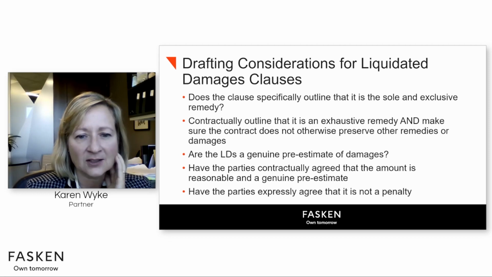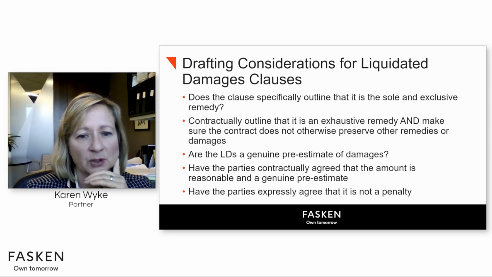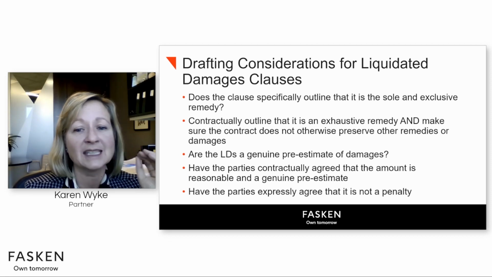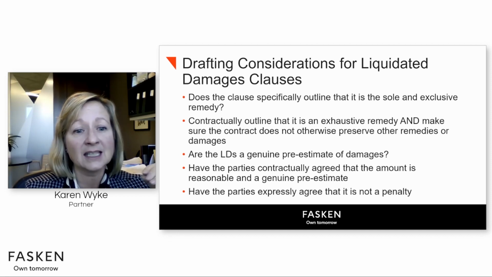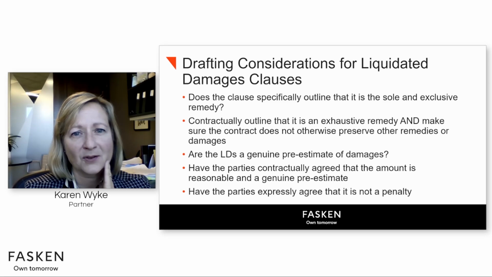Obviously, making sure the LDs are a genuine pre-estimate of damages, given the enforceability issues in the common law jurisdiction, is important. A way around that, actually, I've seen is to have the parties contractually agree in a provision close to the LDs provision that the amount is reasonable and a genuine pre-estimate. That is not bulletproof, but it is, I think, a good way of showing that it is a genuine pre-estimate, and also have the parties expressly agree that it is not a penalty, again, to protect against any enforceability issues. Those are all my comments, Mark.